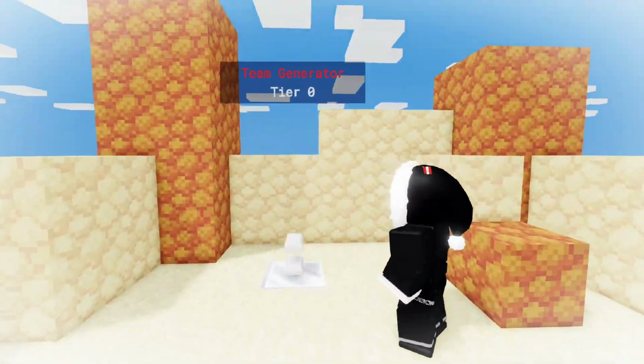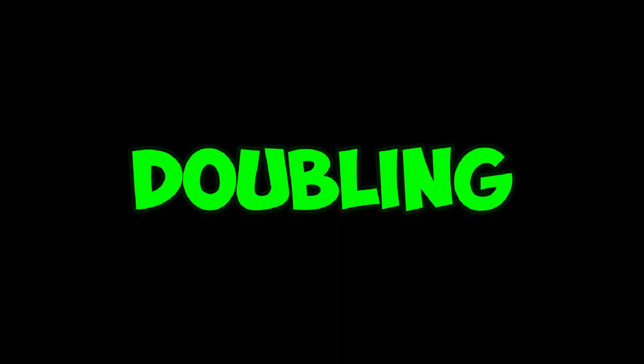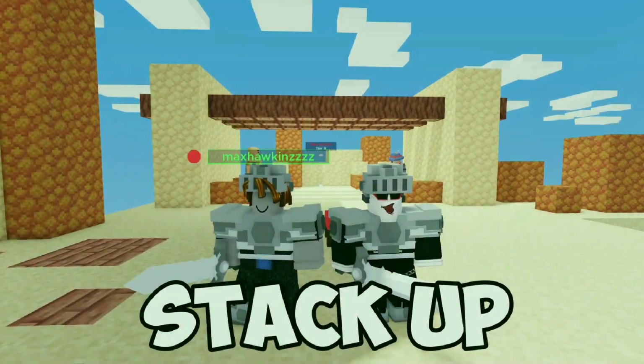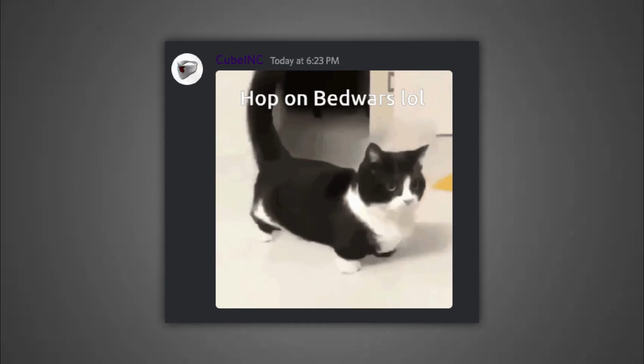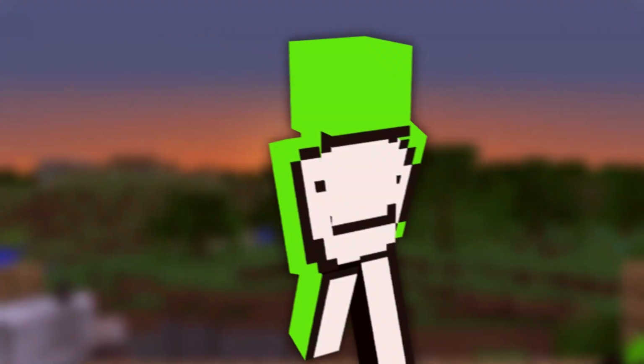Gen splitting is a very simple trick that some of the top players use. Basically, one person stands close to the gen, but far enough so they won't pick up the iron. Then another person walks into the gen, which makes both players get the iron, basically doubling the iron. It's a pretty simple way to stack up more iron to get geared up. So if you're playing Bed Wars with a friend, I suggest you show this trick to them if they don't know about it. And this trick also works in Hypixel Bed Wars in case any Minecrafters are watching.